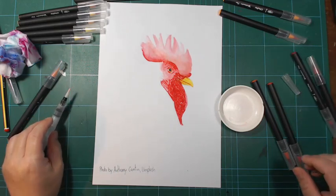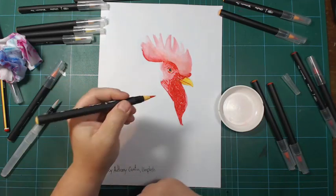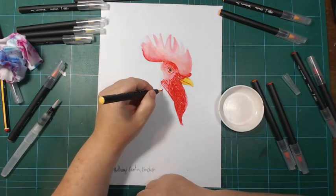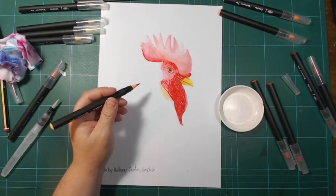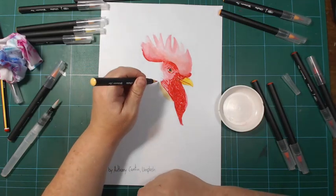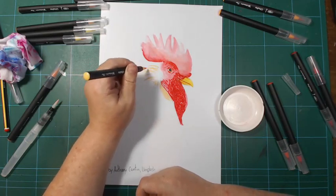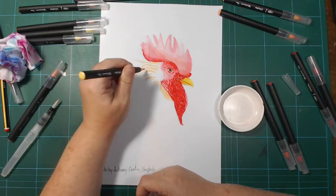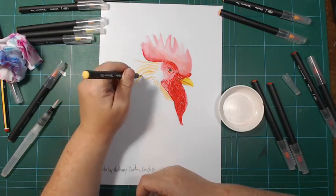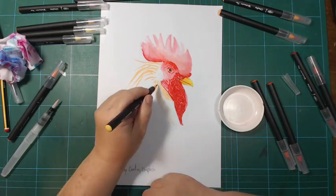And I'll start working on his feathers a bit here. Not quite as bright yellow as I expected, but this color is in there as well, so let's just start with that.